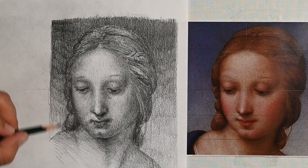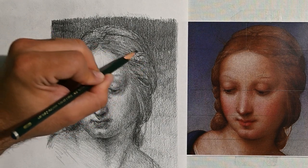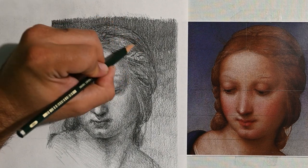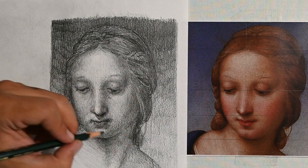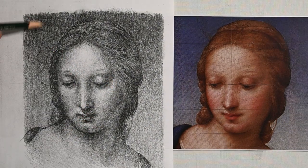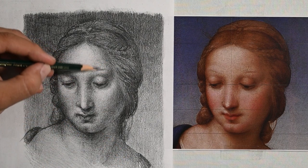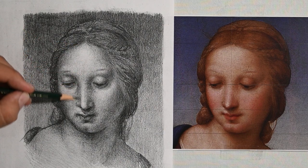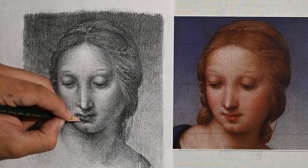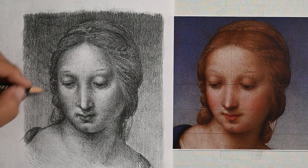Now this drawing, little by little, appears — it looks nice. I'm not Raphael, I'm a different person with another nervous system. Painting is very much based on our nervous system, muscle system, etc. So I don't expect to draw something that is absolutely like Raphael, but the meaning of this study is to just try and see where my lights are and where my shadows are. When I will transfer this drawing on my board to paint it, I will be much more familiar with the shapes of light, the shapes of shadow, the mouth. I will have spent some time observing the painting of Raphael, and it will be easier for me to paint it with color later on.